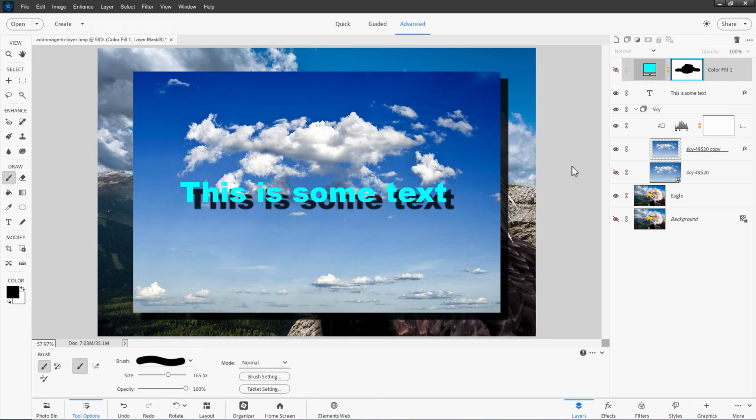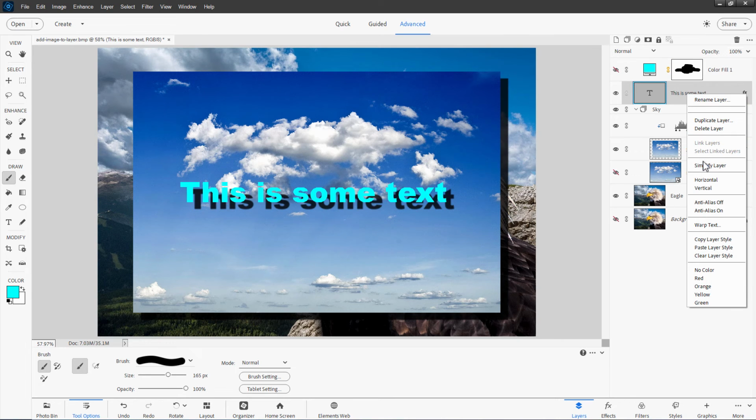Sometimes you may need to simplify a layer. We talked about that previously. We were talking down here about the sky and that little icon right there. This, of course, is a smart object layer. You can also simplify other kinds of layers. For instance, let's say I wanted to simplify this text. I wanted to make it all just one thing. Sometimes you need that. You can right-click on this and Simplify Layer.